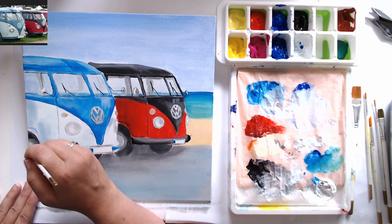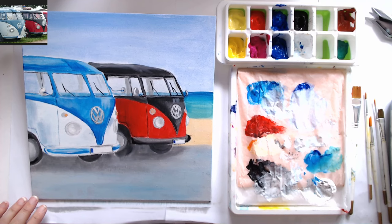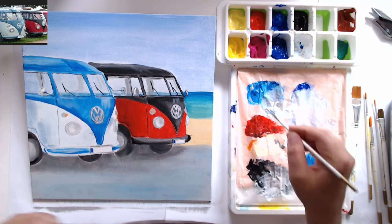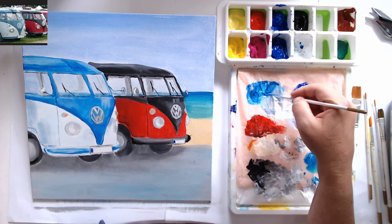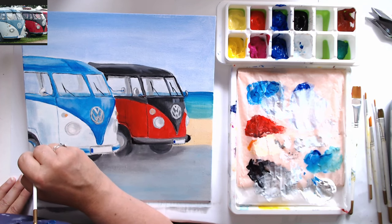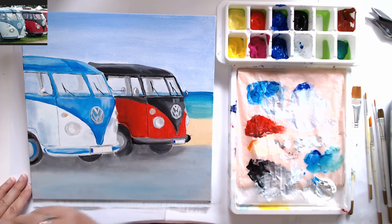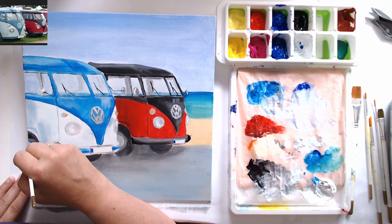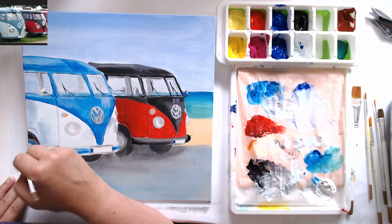Just going to get some black in there. Now this one had blue wheels, so I'm going to go in with the blue we made, some of that, and let's punch that in here. So it had a little bit of a white rim and then some blue. Yeah, love that. Again, it's just a little bit of added detail, and although it's in the photograph, that isn't necessary to put in, but if you want to, you can.